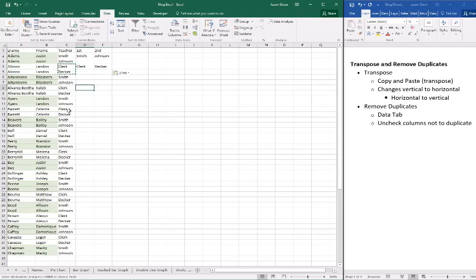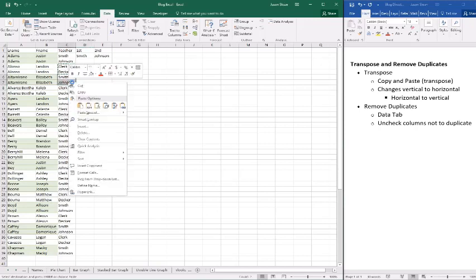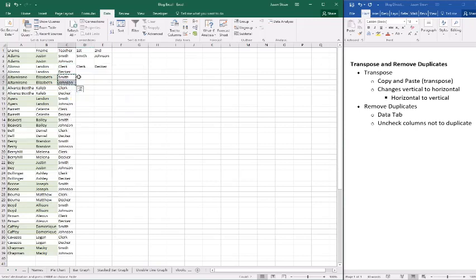Now we can't do them all at once, because if we did them all at once, then it would just take all the data and push it all the way across. So it is something in this case that we would have to do for each student that we were doing this with. But you can see how this would work as this pushes it across for us. So that's how you transpose. And at the same time, of course, you could copy and transpose the other direction, and it'll move them back into the single column.